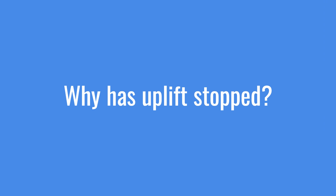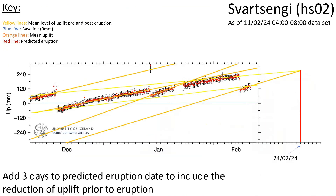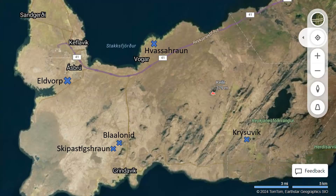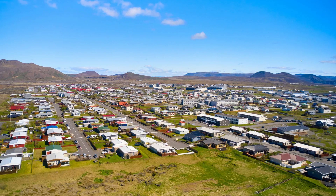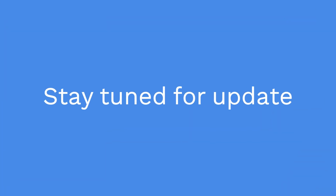It is important to note that in most areas, uplift has remained as expected. However, Eldvop has stopped and Vassarorn has had a sudden increase of 10mm. While it is hard to accurately compare uplift in different areas, as the terrain is different, it does suggest that magma has moved from 15km northwest of Grindavík to 15km northeast. This is quite a large change, and we are unsure if it is truly accurate, so we will go over this in our next episode to see what changes there have been.